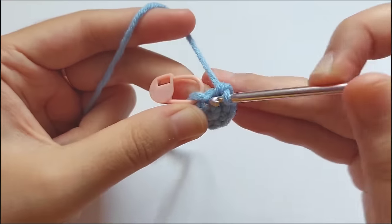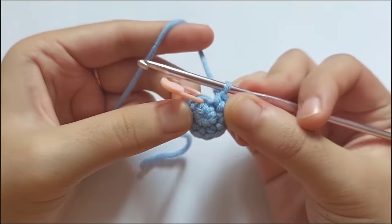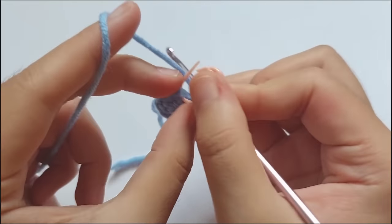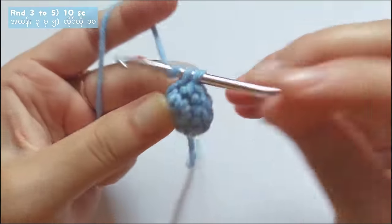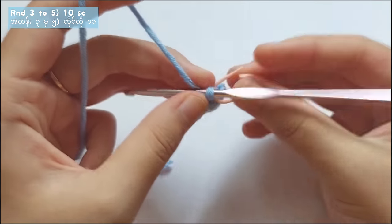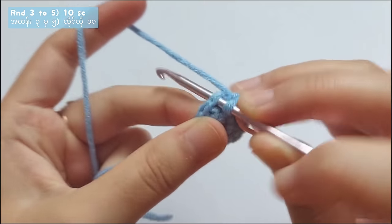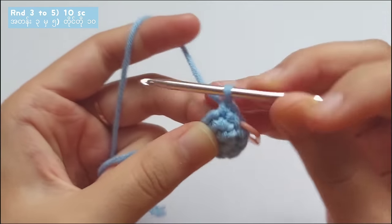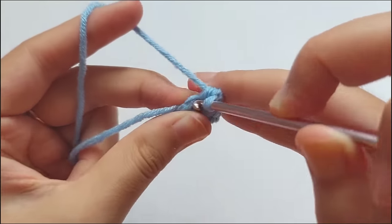For round 3, 4, and 5, you will have to make just one single crochet in every stitch. For round 3, there will be 10 single crochets, and for round 4, there will also be 10 stitches, and for round 5, there will also be 10 single crochets. So repeat making those 3 rounds by making single crochet in every stitch. And don't forget to put a stitch marker on the first stitch of a round so you will not lose the starting point.